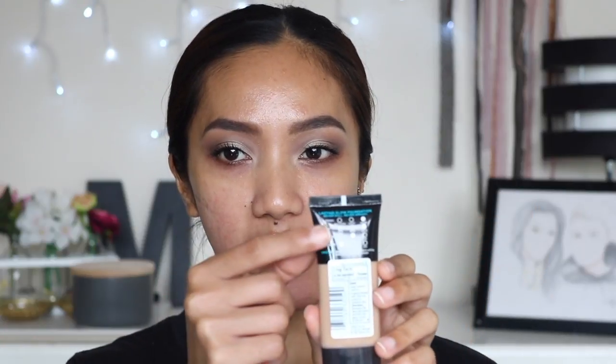This foundation was recently launched in New Zealand and Australia, but unfortunately it only comes in six shades. If you have medium to deep skin and need a darker shade, I suggest going to Amazon where it retails for $10 USD, whereas here it retails for $34 NZD — very expensive for a drugstore foundation. It has built-in SPF 15, a radiant finish, and is hydrating, suited for normal to dry skin.